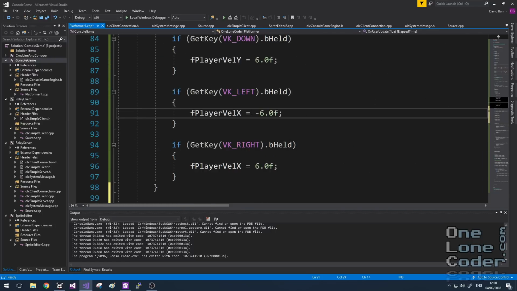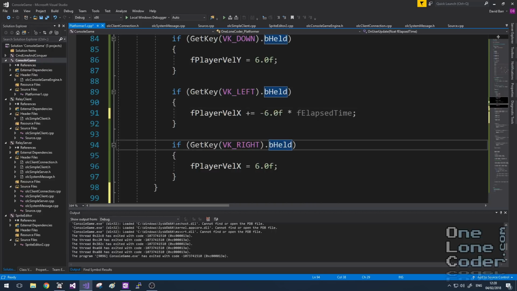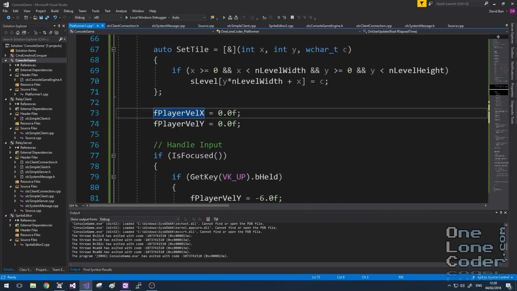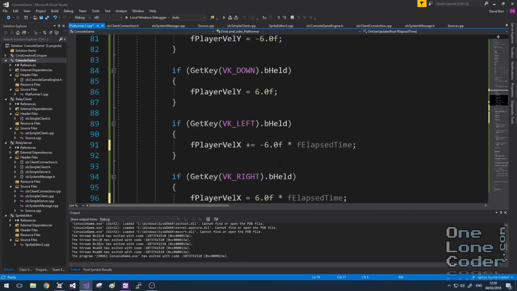Now because I want the character to accelerate in a particular direction, instead of just fixing the velocity to a set amount, I'm going to modify it. In this case, by fElapsedTime, modulated by a constant. And if you're familiar with some of the videos, you'll notice straight away that this is indeed now acceleration. I'm going to remove setting the velocity x and y components explicitly because now they're going to continue between frames.